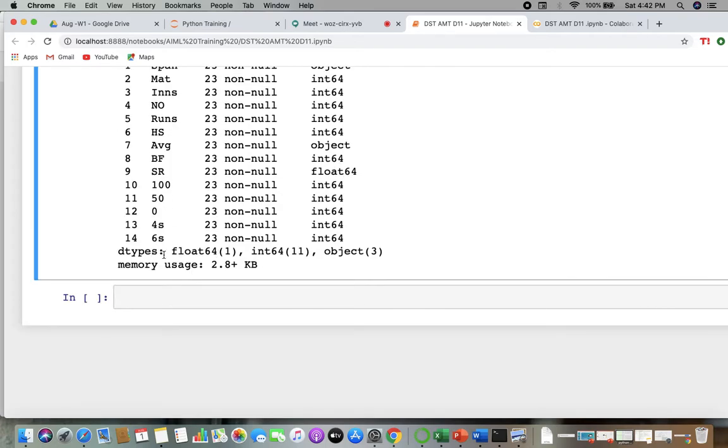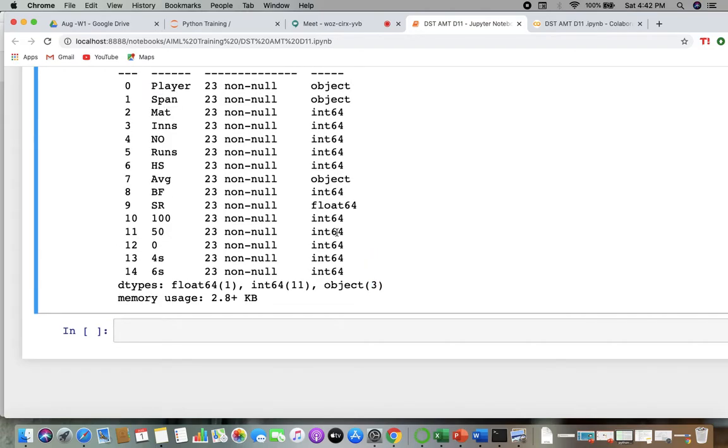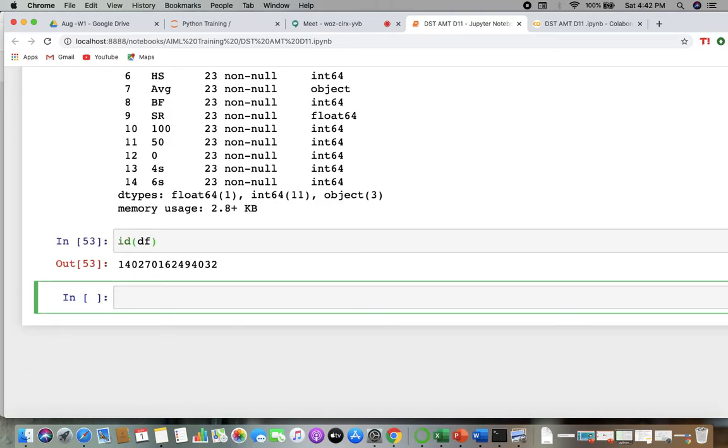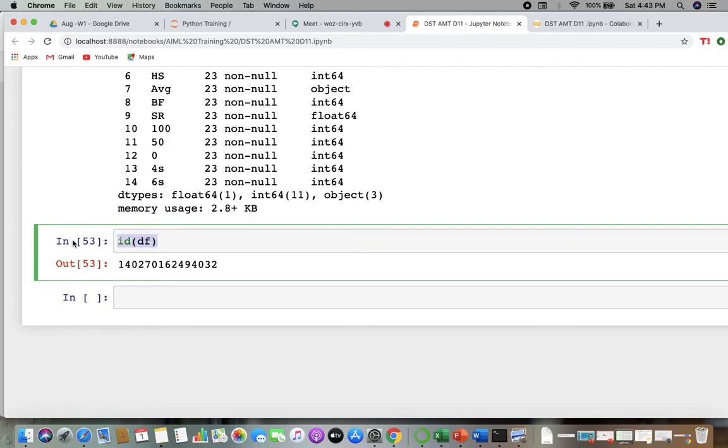The data types used in the whole data are float64, used only once, int64, used 11 times, and object, used 3 times. And this data has a storage of 2.8 KB. If you want to see the location of this data frame, it is located at a particular address, that is the ID of this data. So to see that, you can find it out.